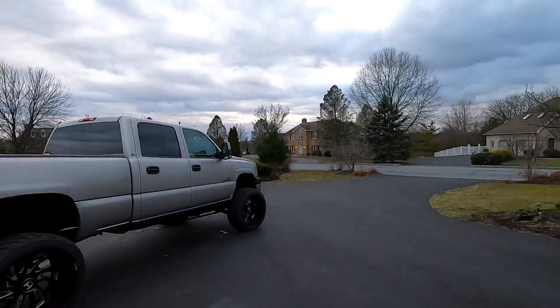He does awesome truck giveaways. Like Diesel Power Gear on Discovery Channel with the Diesel Brothers — theirs are legit. Speed Society, I've heard great things. Evan Shanks. There are a lot of good ones out there. Don't think that I'm just saying don't believe anything else so you buy mine. If you want to enter mine and win this truck, fantastic. If not, there are a lot of other ones to pick from. But yes, I am very skeptical of a lot of these companies.